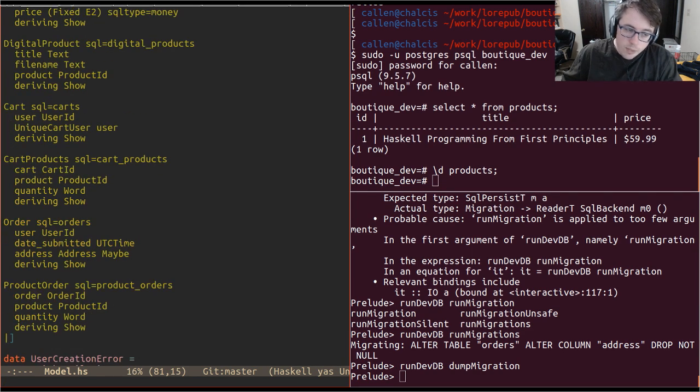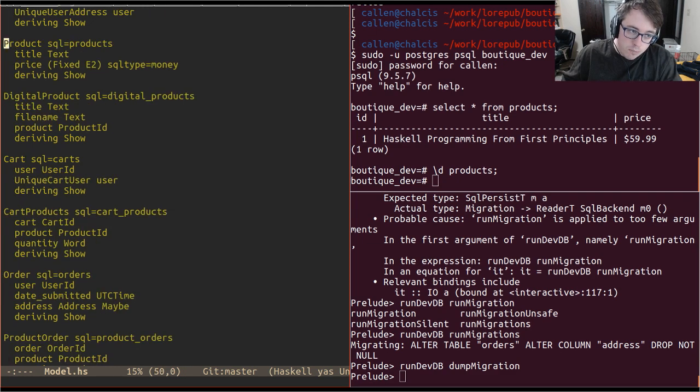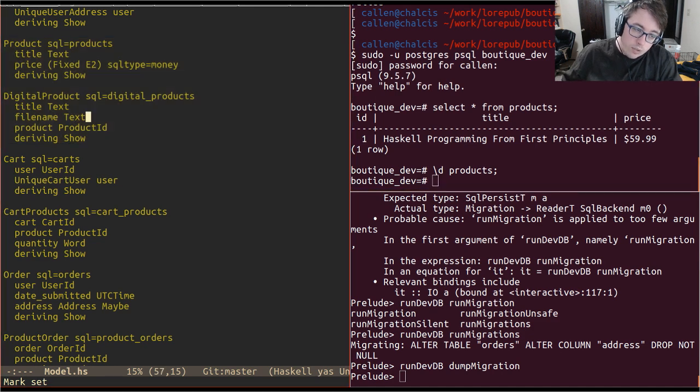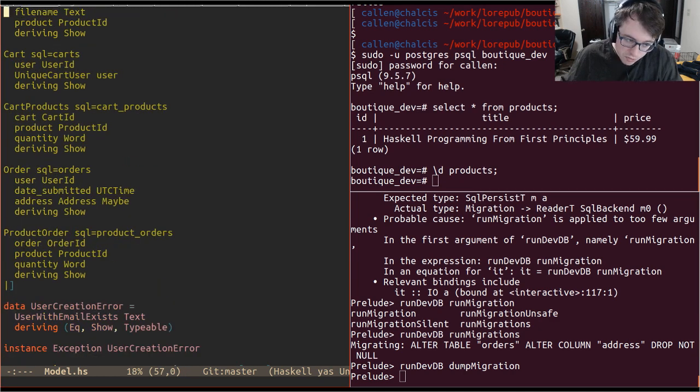So the right way to do this is to actually factor apart products and digital products so that they're separate things. And basically, what I would do is I would create separate relations for each one. So I'll start with order so that you have an idea of what I'm talking about.